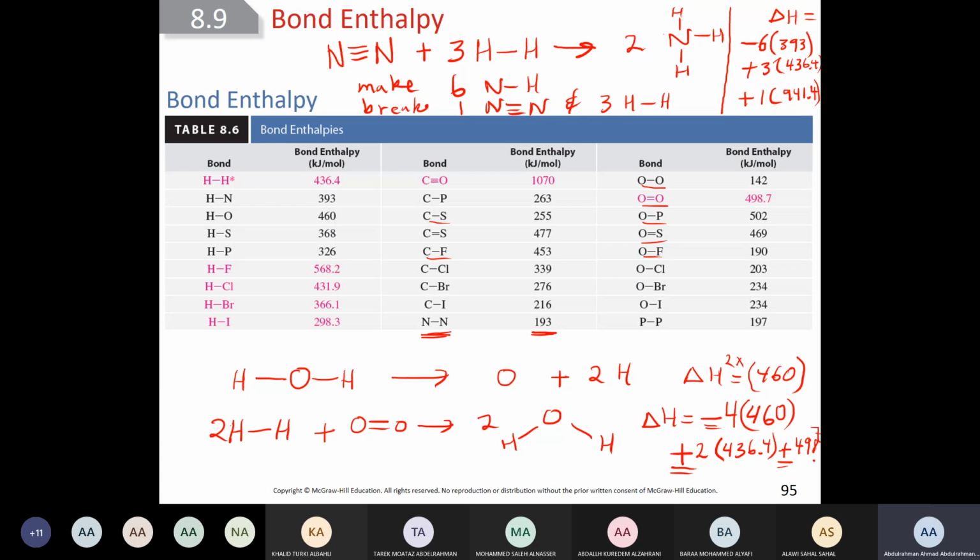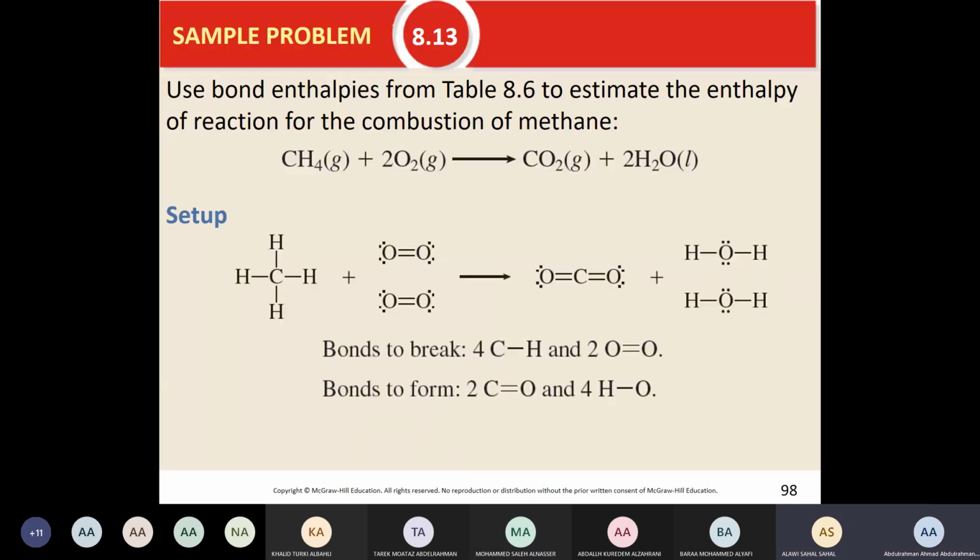Is this clear, everybody? Yes. Very good. Let's do this example then. Now, we are going to do this reaction. I want you to take notes and then we will go to the table to get the values. What is the delta H for this reaction? It will be what? Minus.